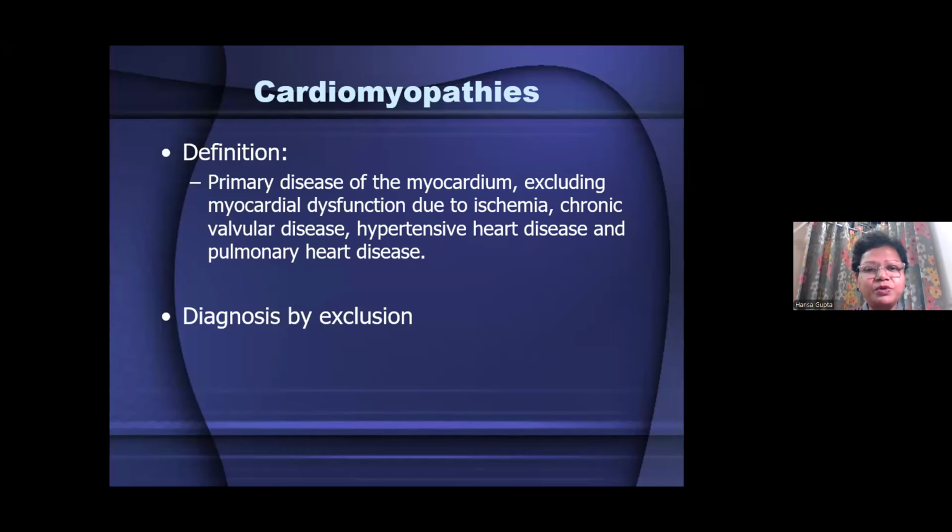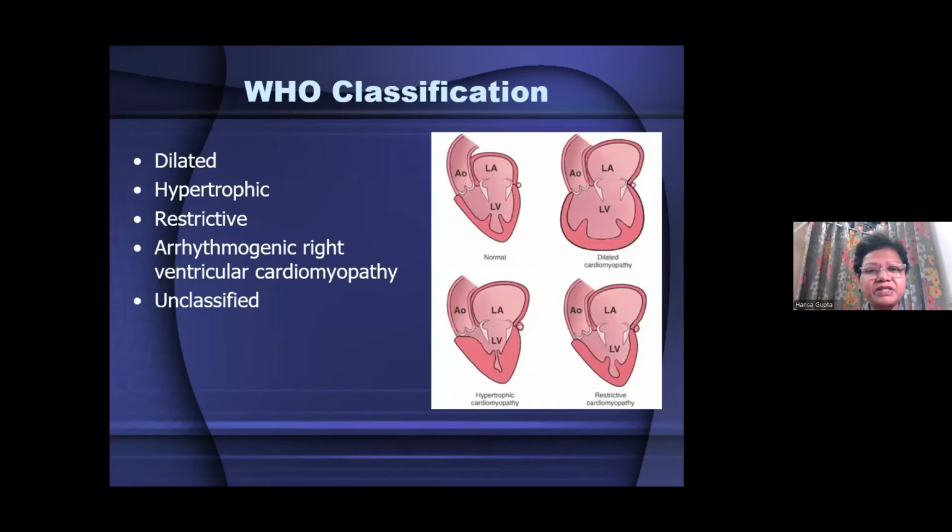So one has to put everything in context before you start the echo examination. You must also look into the history of the patient, the presenting symptoms, and the ECG if it is available, so that you can join the dots and reach a diagnosis. Moving forward, WHO has classified cardiomyopathies into the following headings. I'll be first dealing with the most important first three: the dilated, hypertrophic, and restrictive. If time permits, we'll talk about the other cardiomyopathies in brief as well.